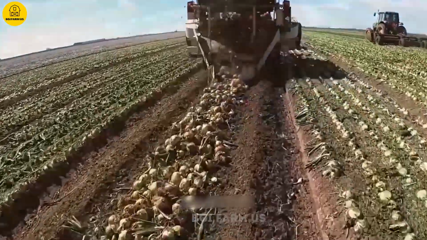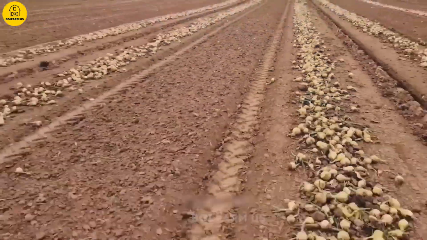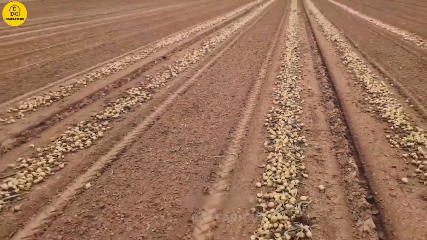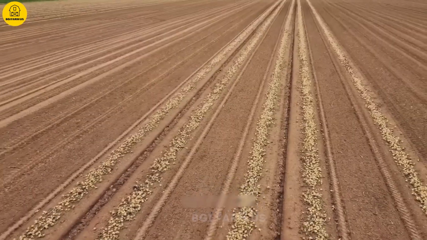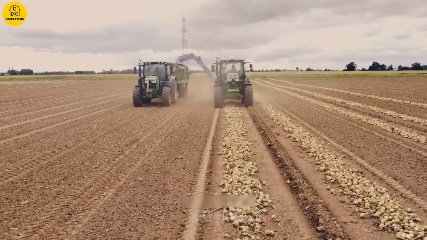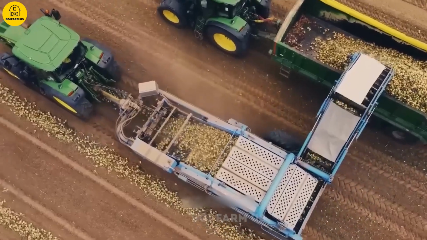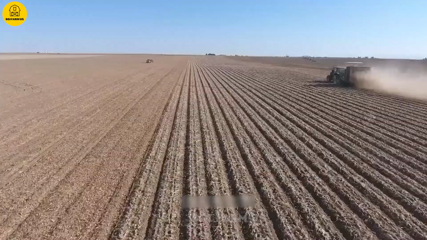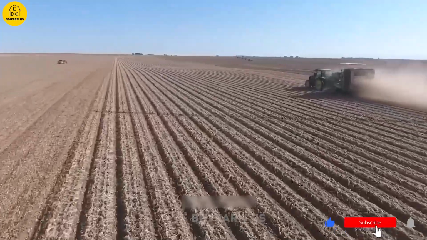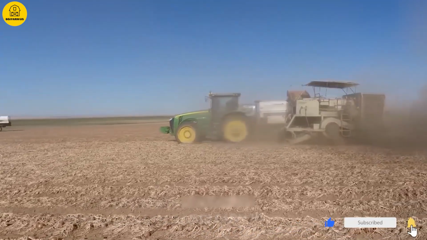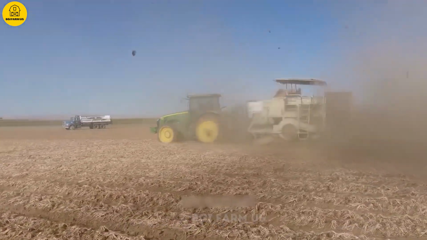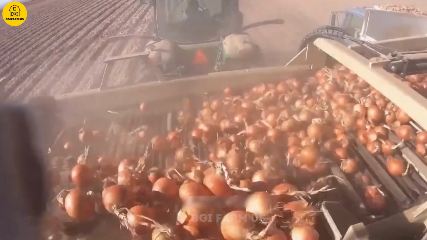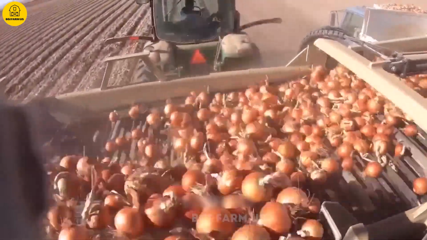After harvesting the onions from the ground, they begin to collect the onions. A tractor, along with a truck, comes to collect the onions from the field. A machine attached to the tractor collects only the onions from the field, and then throws the excess plant back into the field. After collecting onions, the tractor will directly load the onions onto the truck via the conveyor belt.